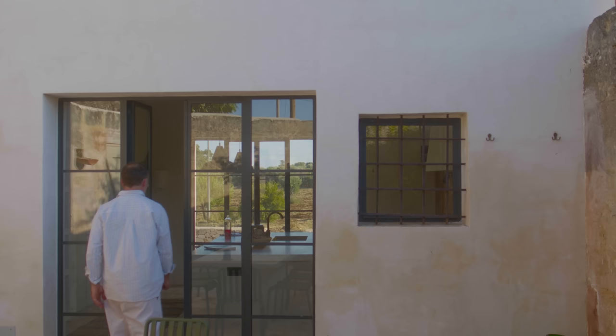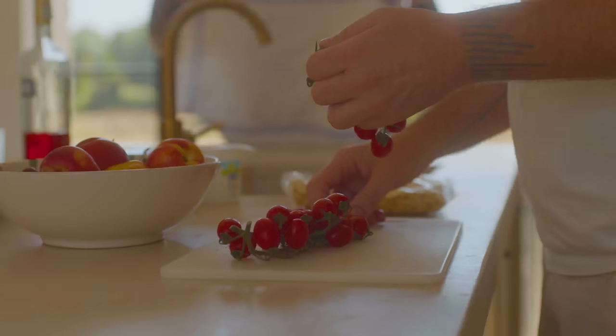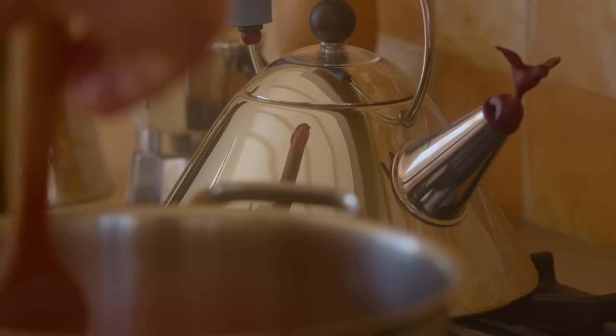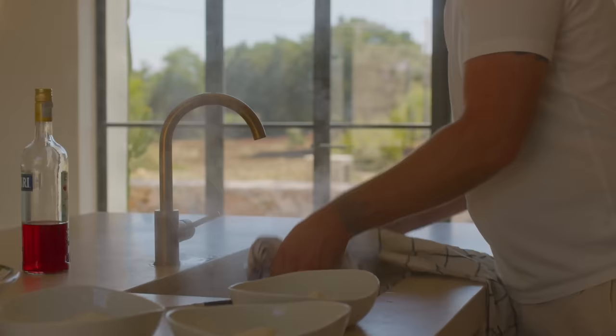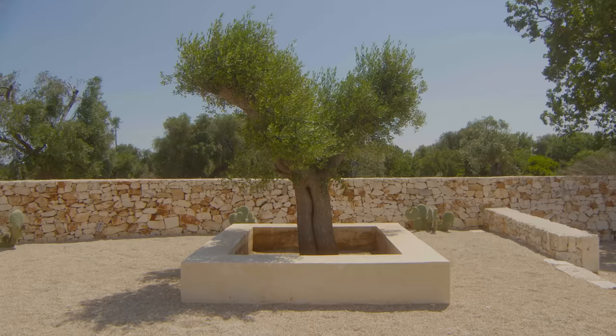I'm proud that we've done this renovation and it has become a very comfortable house to live in. And they love to invite their friends and spend time. It's very simple, but I feel like a very simple pasture sometimes is the most delicious. And I think in simplicity, you get a certain air of timeless.